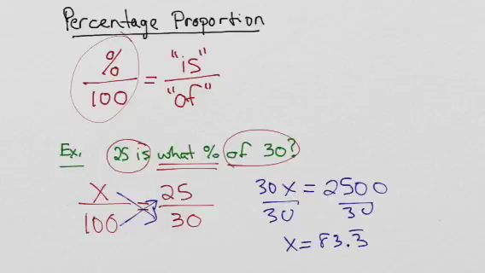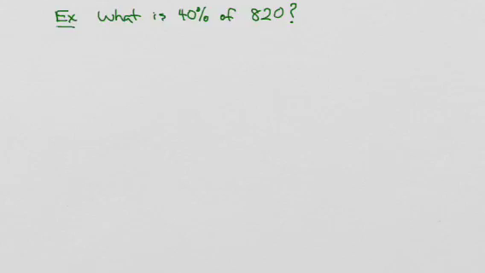83.3 repeating, or 83.33. Again, when in doubt, 2 decimal places is fine. And if you understood the repeating decimal, there was no need for a second decimal on this one. But 83.3 or 83.3 repeating or 83.33, all of those would have fit. And that answer would then be the percent. So we're talking 83.3%. Let's try a couple more.